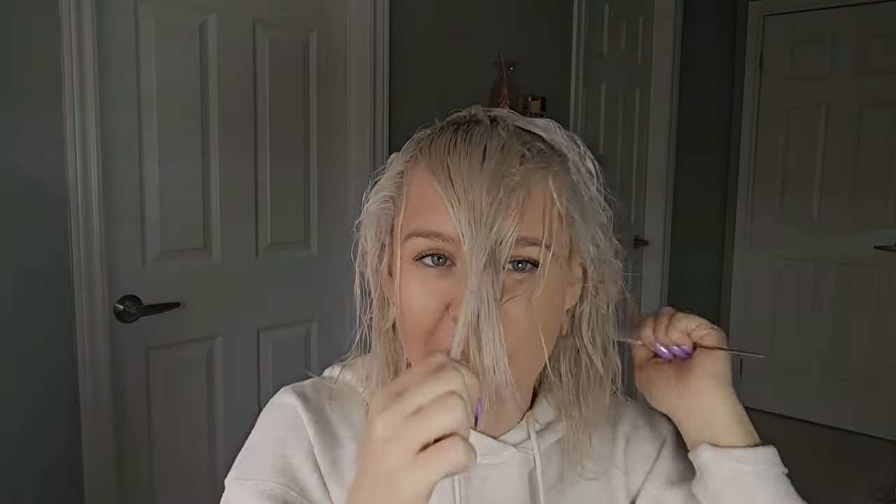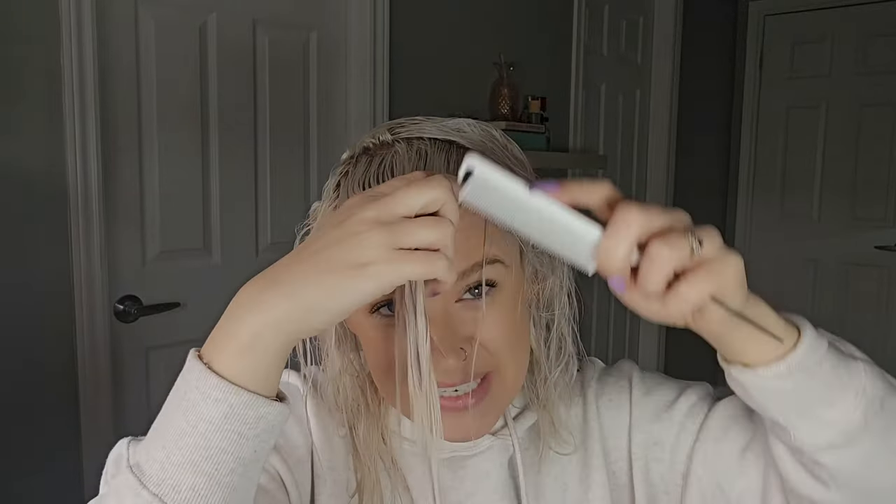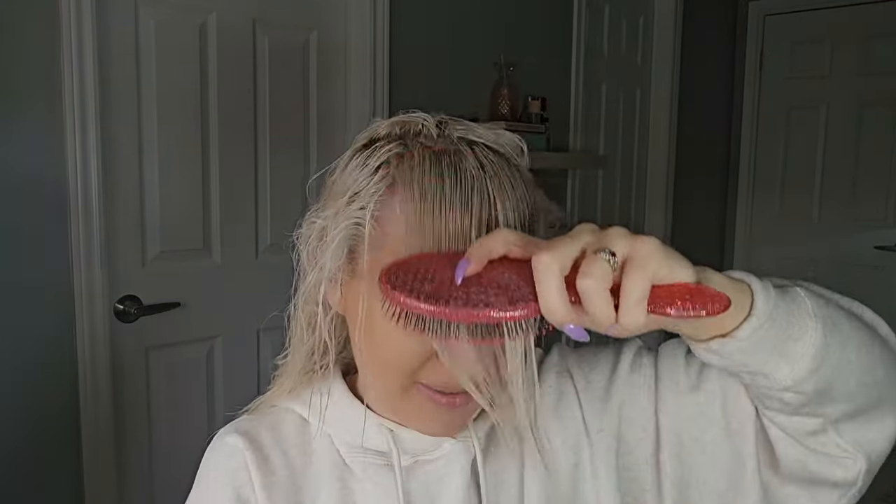If you're not sure where your bang starts and your layers start and where your bangs end, just get as much hair as you think it might be and add a little extra. We'll just leave the rest of it unbrushed, but I am going to brush this section. When I do my hair on a normal everyday style, I just rough dry my whole head 80 to 90% of the way and then finish off with my round brush blow dryer.